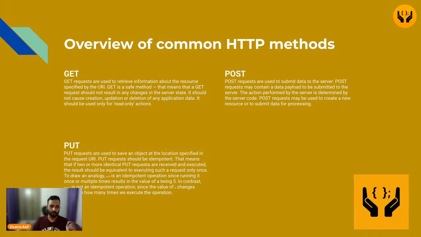So we usually use POST for sending some kind of confidential information to the server. PUT. The PUT request we usually use for updating data. Like I have to update a resource on the server. So how can I change that data on the server? In this case we use the PUT request.